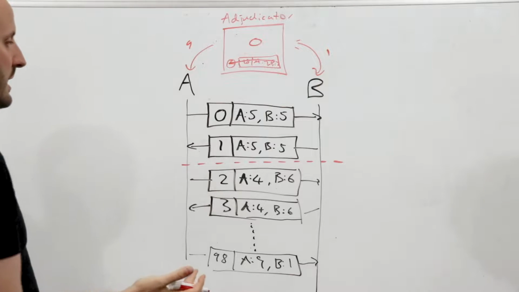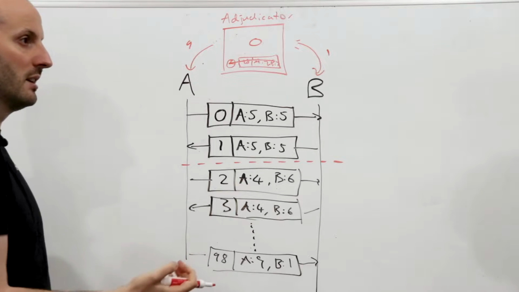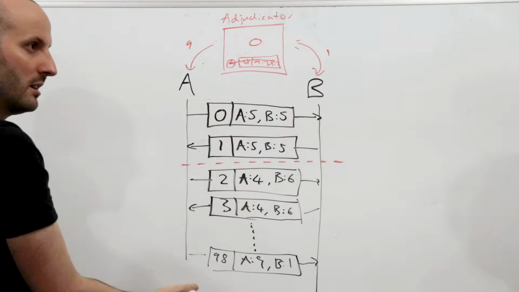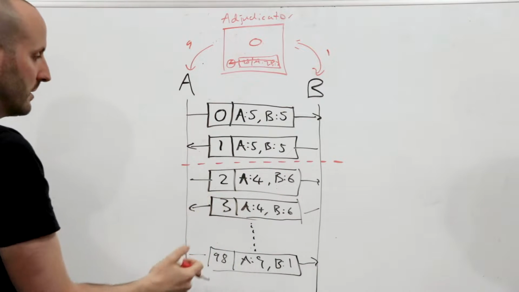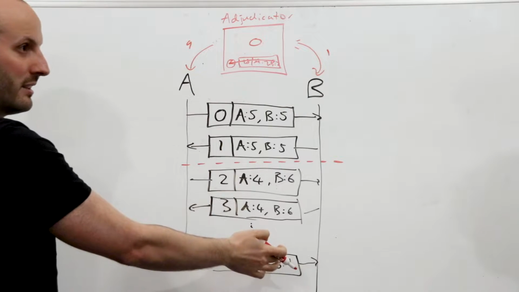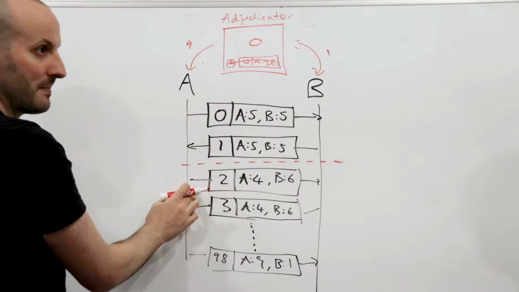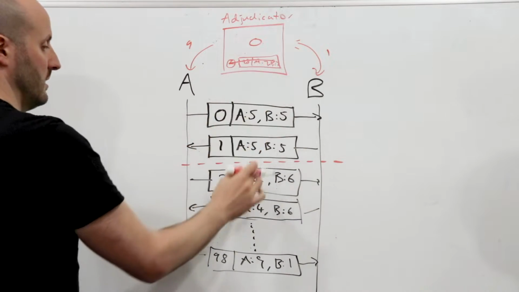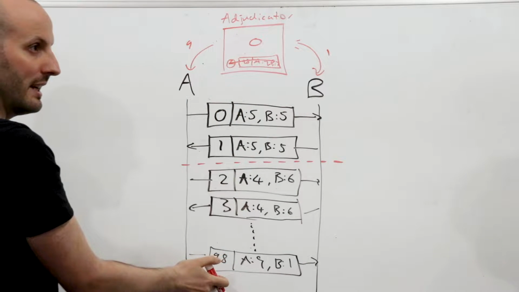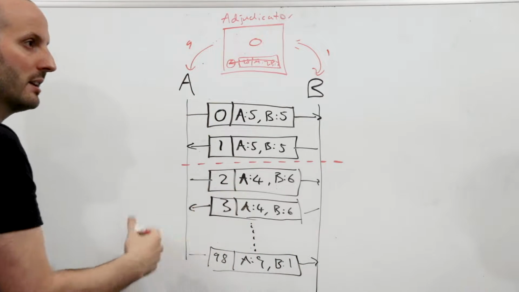The reason for the timeout, as I was saying before, is to protect against one person cheating. Obviously, the chain doesn't know how many states there are off chain, how many of these commitments they've sent back and forwards. So Bob could be like, I've only got 1 coin here, but I've got 6 here, so maybe I could try and check out in this state. He would put this in the adjudicator, and then Alice would have the timeout to respond with this state and say, actually there's a later state, and that would cancel the challenge, and then they could continue.